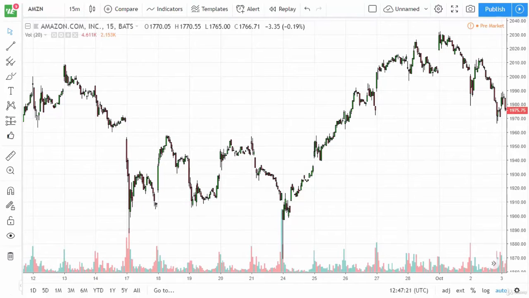In this video, we'll take a look at double tops and bottoms. A double top or a double bottom is exactly what it sounds like. It is where price reaches, in the case of a double top, the same area two times. It's a top of the market, if you will, and a double bottom is, well, the exact opposite. They're pretty easy to trade, actually. There are a multitude of ways that you can approach it.